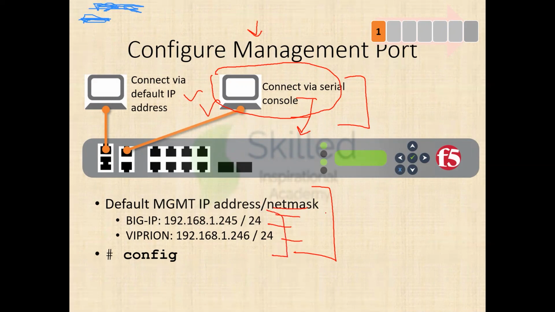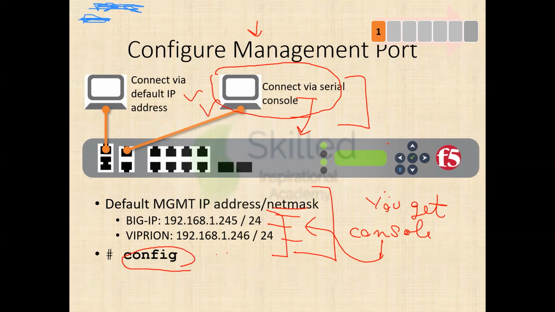Whenever you get console, you can access it through this default IP address. Then you will get your CLI, and there you need to type config to configure a new management IP address.